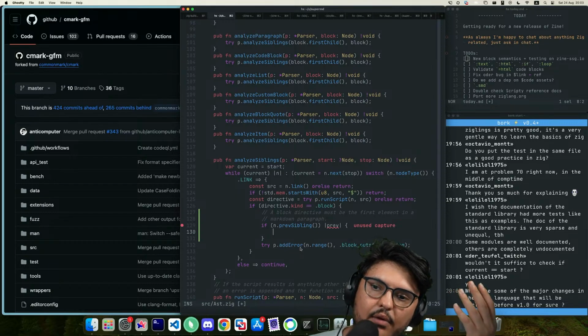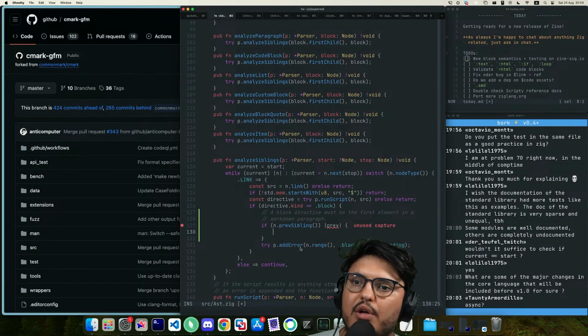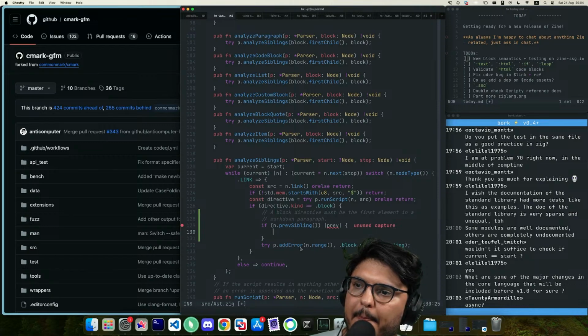Async await was part of the language, now it's not anymore, but not because it has been completely abandoned, but because there are some questions that need to be answered before it can be added back in the new implementation of the compiler, which is the one that we're using now. Package manager, complete. I would say that's mostly it. There's a ton of smaller language features that also need to be implemented. That's mostly it.